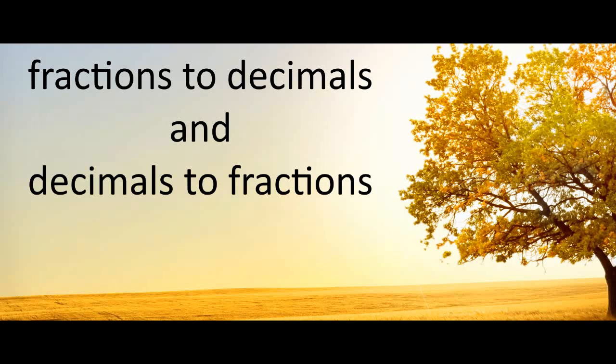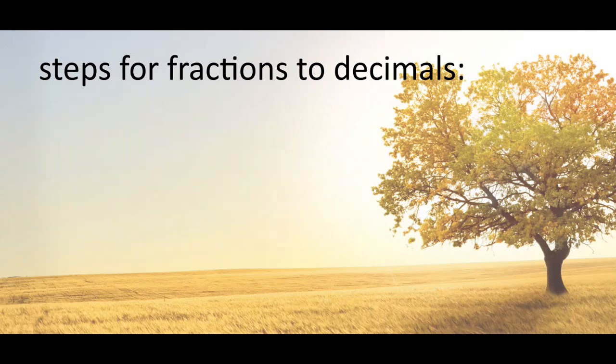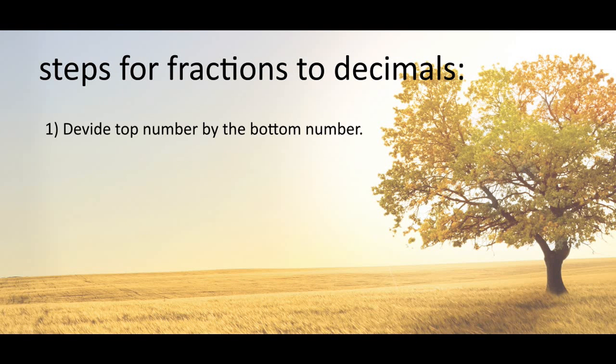Alright, my good dudes, we're going to learn today how to convert fractions into decimals and decimals into fractions. What are the steps for turning a fraction into a decimal, you might ask? Well, step number 1, divide the top number by the bottom number. And that's it. That's the only step. No, really, it's the only step.